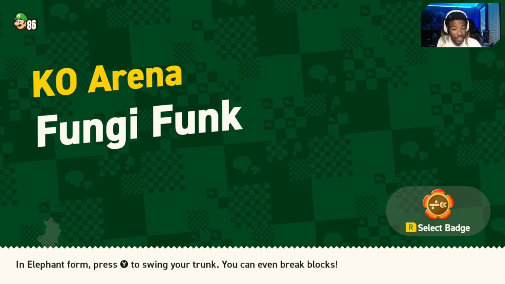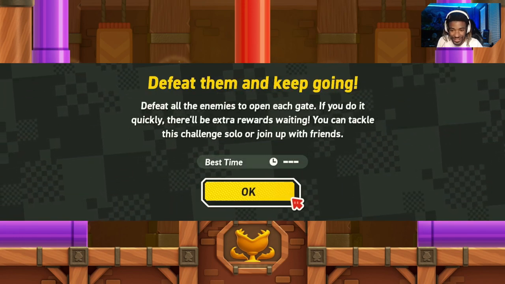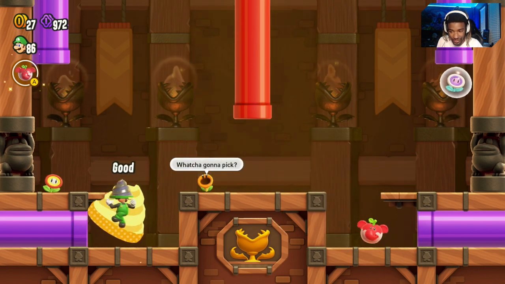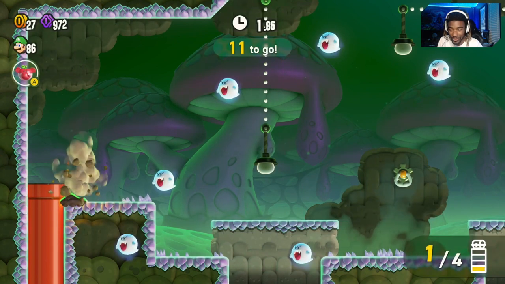This loading time is crazy. What's going on? Alright. Switching it up this time. I always go with like two of the elephant power-ups, but I'm gonna go with my two favorite power-ups this time.